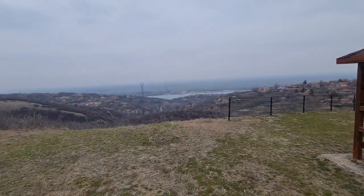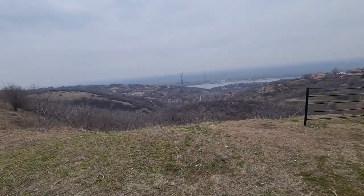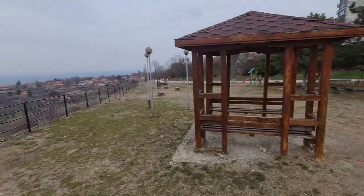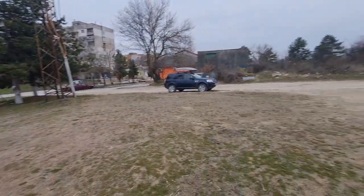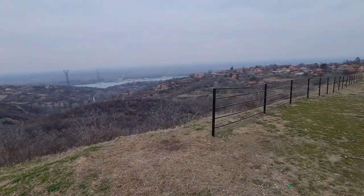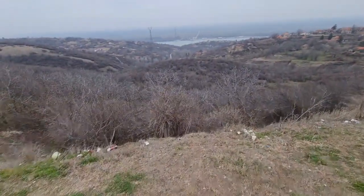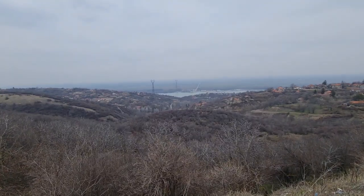On a little ride about. We're back at Oryahovo. So if you remember, we was filming over there, right under that tower. But yeah, we're right on top here. This is the start of Oryahovo. And yeah, it's right on top hill. There's a big drop down there. Yeah, and that's Romania across the road.